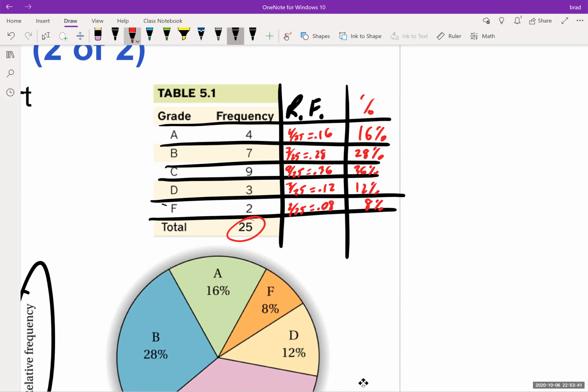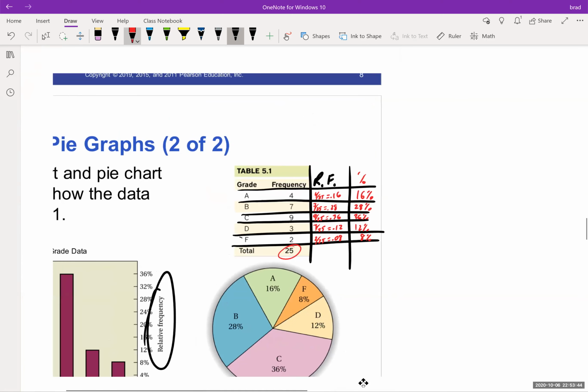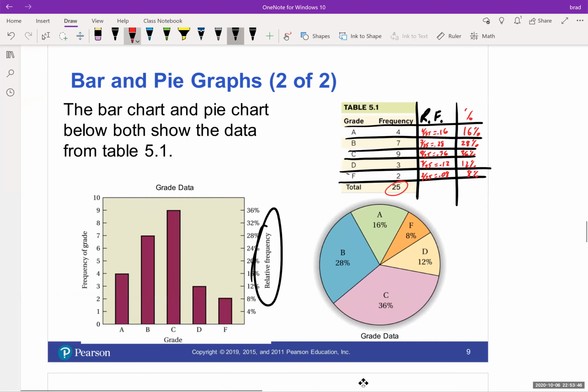Okay, so now what we're going to do is take this information and create a bar chart. So for the letter grade of A, we got 16%. But we also could look at it as a frequency of 4. So right here, you see how they have 4 right here? Here's the letter grade of A. But if I look over here, and if I just keep walking over here, look what number I hit. 16%. So it lines up. So this one's actually doing relative frequency and frequency on the same bar chart. Okay, so that's pretty cool. I haven't seen that in a long time.